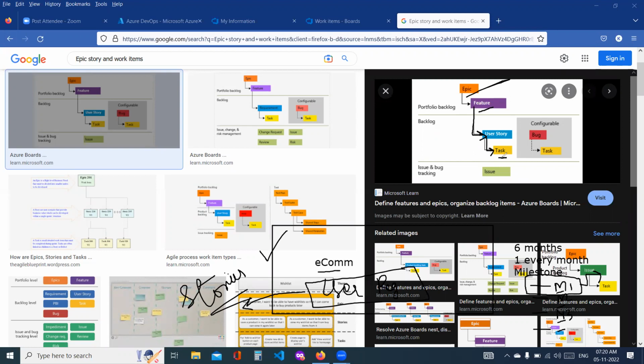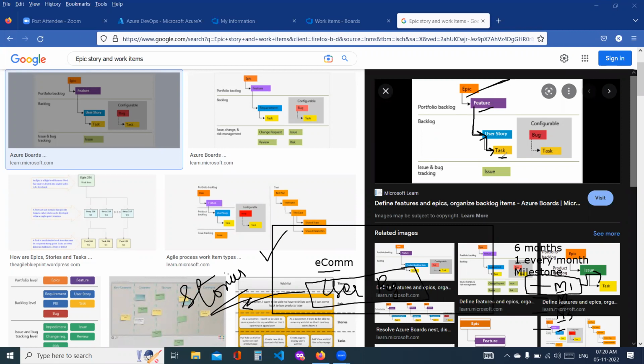An epic is so big that you cannot break it down easily, so it is just understood. The 6 months plan is that we want to work with the client, and the client wants an e-commerce portal. That's a very huge requirement. So the project team, the project manager, along with the Scrum Master, will decide on a day-to-day basis what needs to be done in the next 6 months. For the monthly plans, they will break down the milestones for month 1, 2, 3, 4, 5, 6.